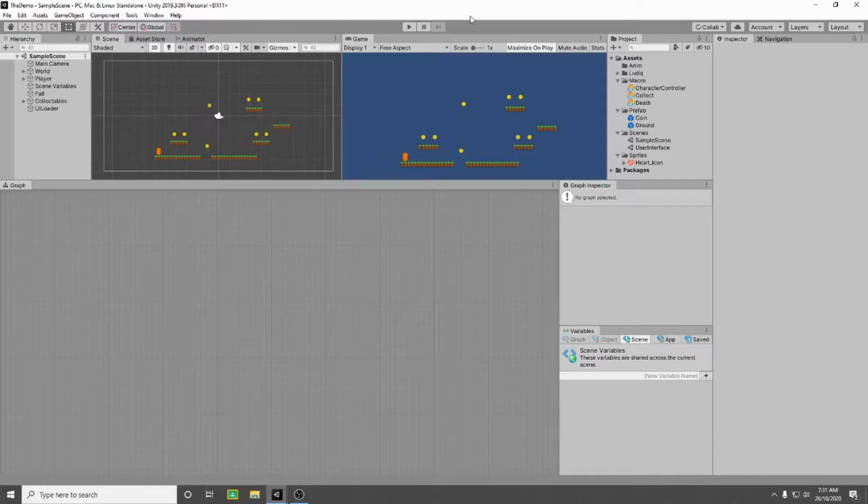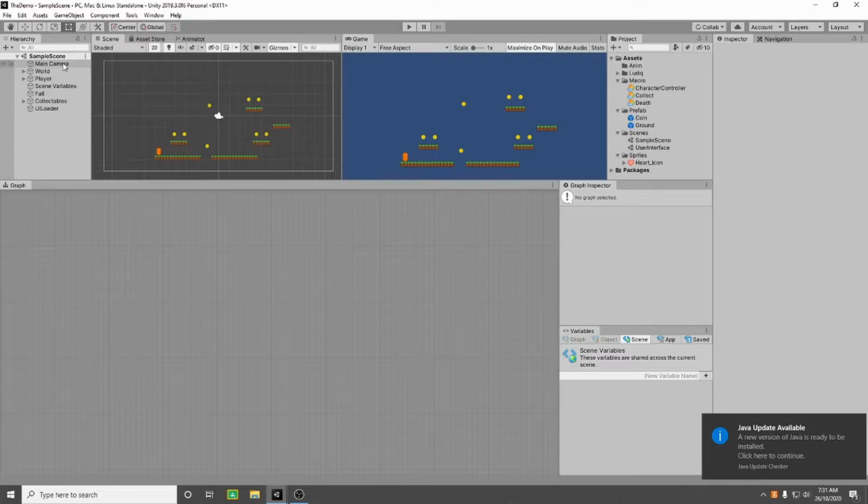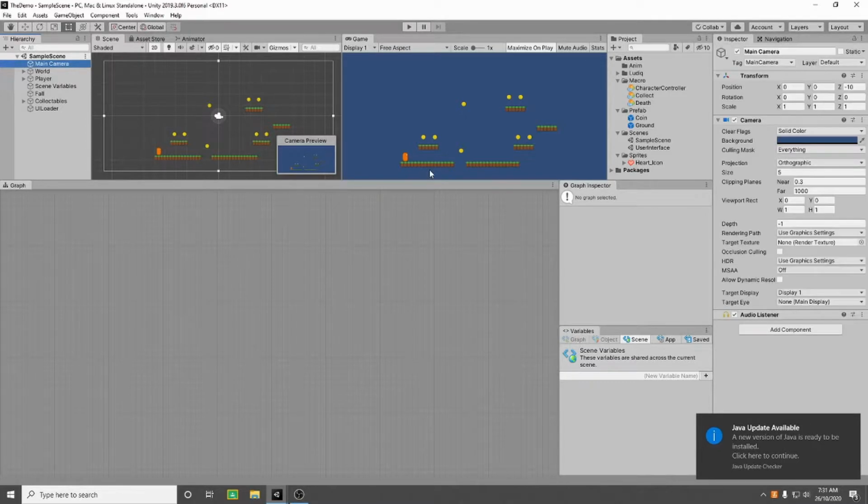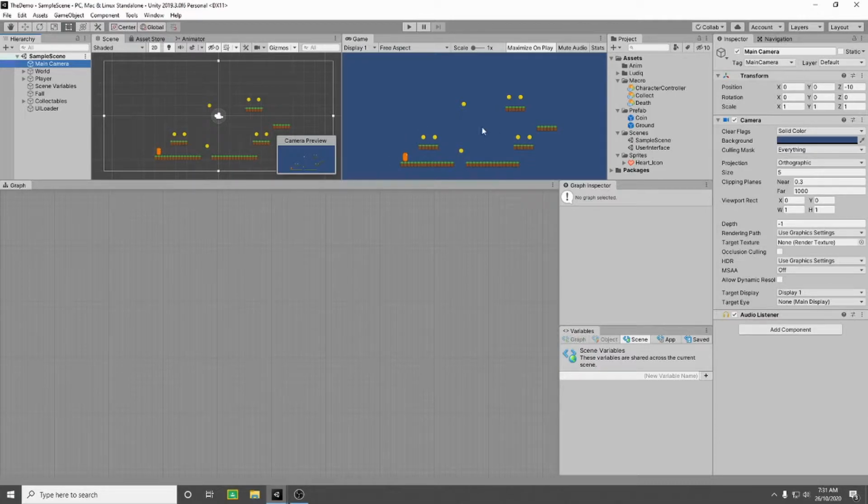In this video we're going to set up so that our camera will follow our player. There's a number of ways that you can do this, but we're going to do it the simplest way possible, where we're going to set it so that the camera targets our player and our player should stay towards the center of our screen, or we might even put it so he's down towards the bottom but still in the center of our screen. To do that we need to select our main camera, and we're going to add our flow machine to it.